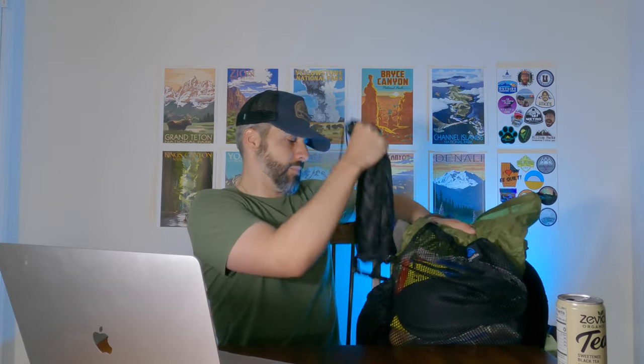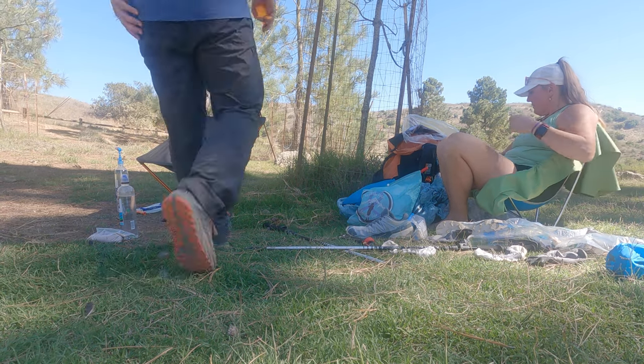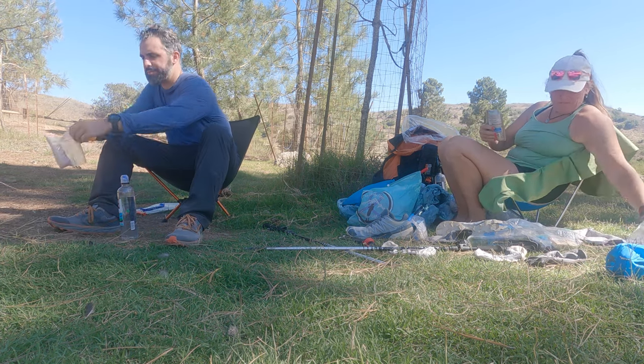In the one side pocket I'll have the poles and the umbrella if I'm not going to use it for the day — but primarily I'm going to be using it. In the other side pocket I've got my trusty REI FlexLite Air Chair — one-pound penalty, but I love it, and we're going to be spending more time at camp so that's definitely coming in handy. In the front pocket, this is a clothesline from Sea to Summit. The whole thing, including the pouch, supposedly weighs about 0.9 ounces. This is going to come in handy because I'm probably going to wash my clothes at least once or twice.